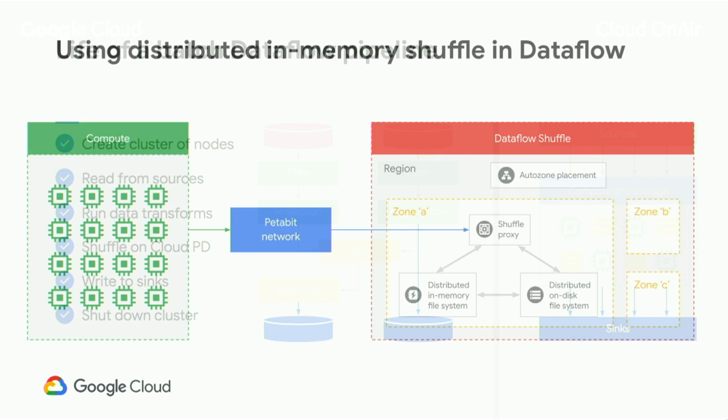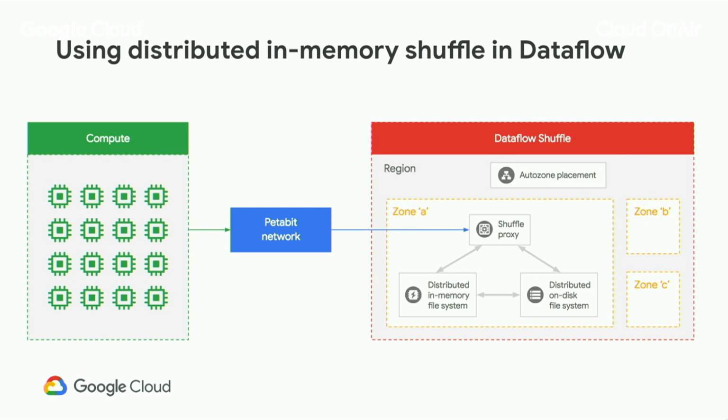In Dataflow, as I said before, we're dealing with large volumes of data, and very similar to BigQuery, we wanted to optimize the interactions between our compute and storage facilities. So we recently introduced a separate distributed in-memory shuffle component in Dataflow and made it completely transparent to users. As a user, you continue writing your pipelines, and you don't think about whether you want to do shuffle in a distributed way or in any other way. You just specify a parameter that you want to use the Dataflow Shuffle component, and we'll take care from there.